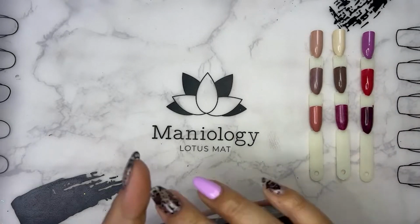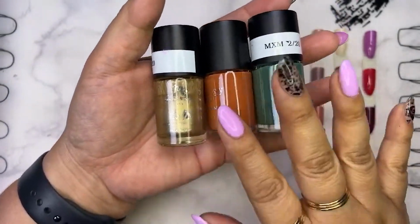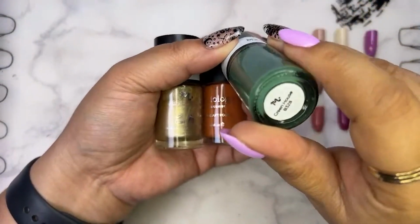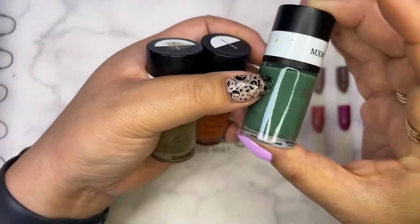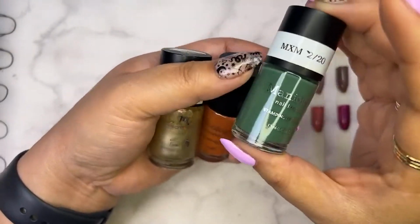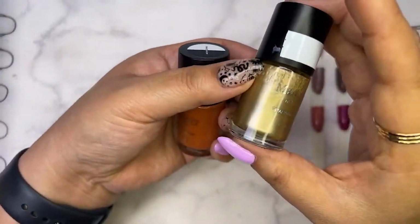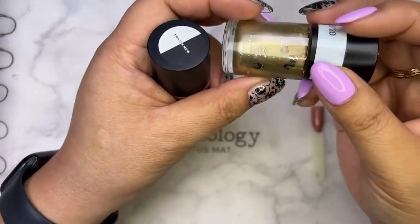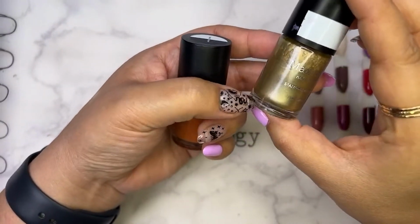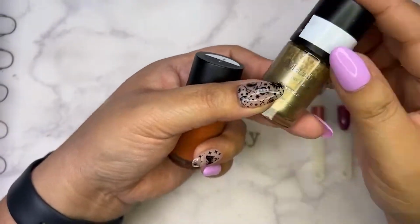The next collection I have is Kickin Leaves because I feel like this definitely screams your quintessential autumn. So here we have Greenhouse, which has a gray tinge to this green, but it's a gorgeous green. Definitely something I reach for a lot. This color I also reach for all the time, Gold Rush. Use it almost every time I need a gold. I feel like it's a really true gold. It doesn't lean towards the orange or the super yellow. A really nice true gold that I just love to reach for.